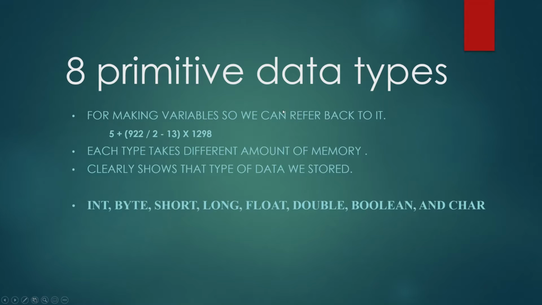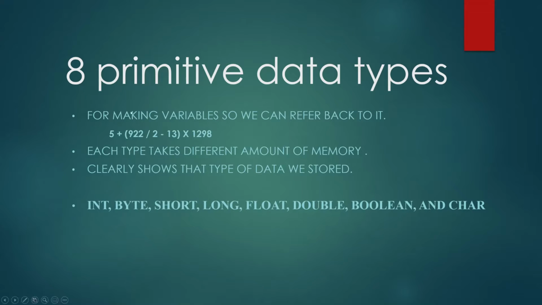So in order to let Java store our variables, we need to first declare its type. Unlike Python or JavaScript, for Java, we're not able to declare a variable without telling Java what type the variable will be. And why do we need to declare a variable? Because we can store the data to the variable and refer back to it later on.